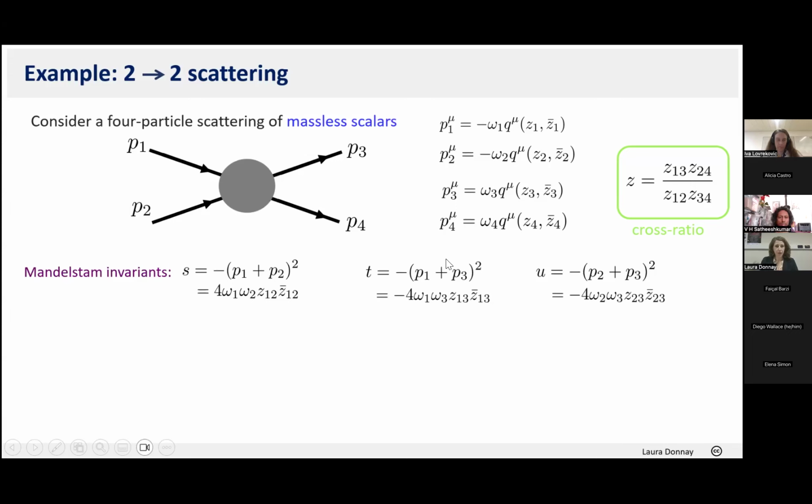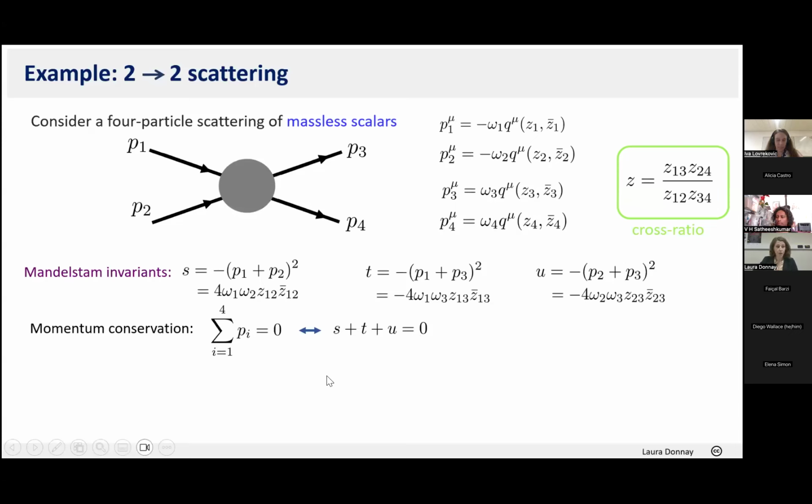And in the 2-to-2 scattering, we also have these building blocks, which are the Mandelstam invariants, denoted by S, T, and U. So if you wish, S is the center of mass energy, T is related to the momentum transfer, and you also have this other Mandelstam invariant here, which is related to S and T when you're on shell. Here I've just rewritten them in terms of omega and Z. There are some conventions involved, and this is hopefully a consistent set of conventions.